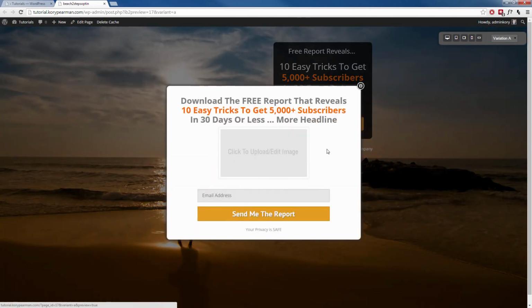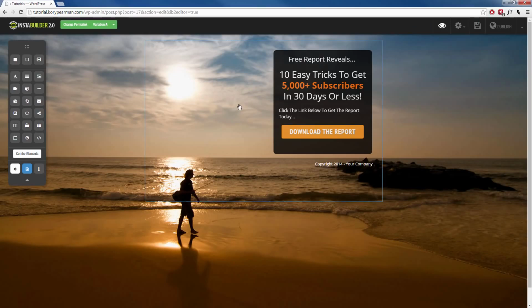The opt-in form is going to pop up just like that with the information that we configured with it. And then they can opt into your form just like that there. And that's what we call a two-step opt-in. As you've seen, we have multiple templates inside of InstaBuilder that you can use for your two-step opt-in, or perhaps you want to create it from scratch on your own custom page, and we could do that too.